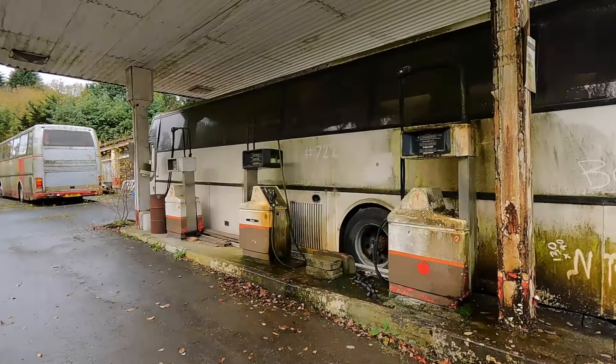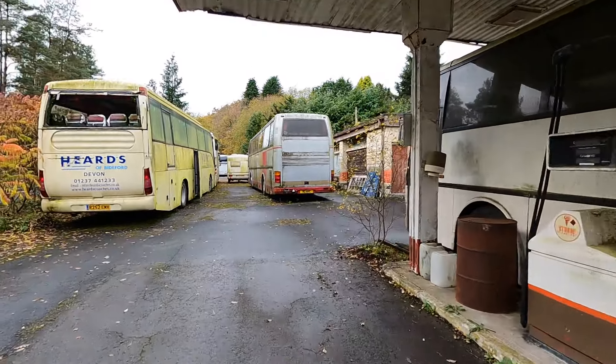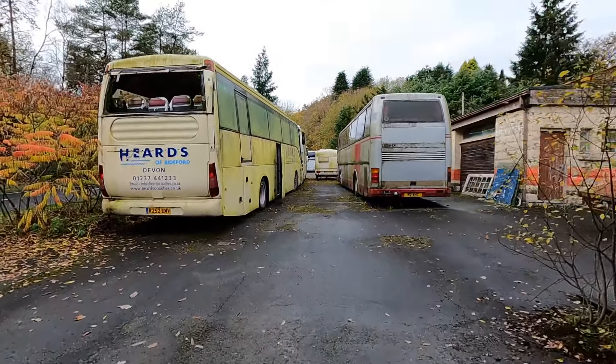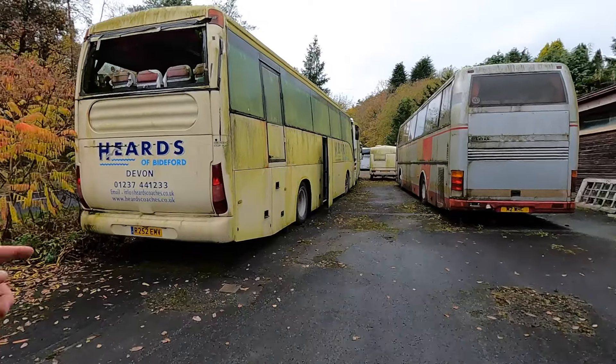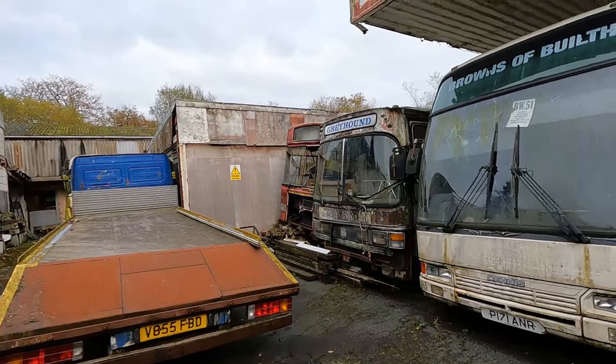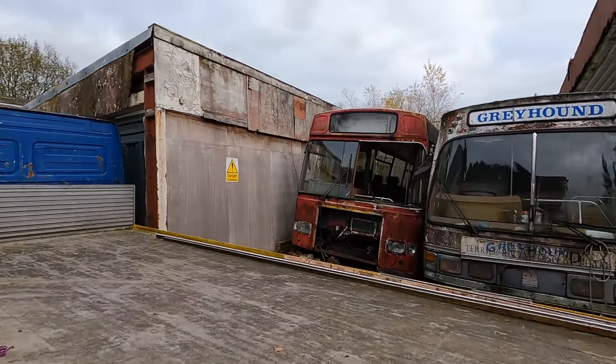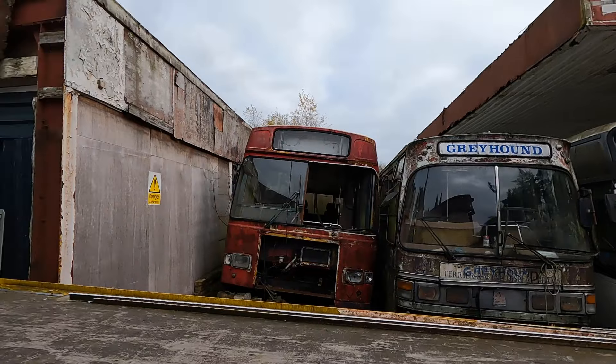This is great — I love this place. Great for a photo shoot as well because you can roll some cars in here and park up, absolutely no problem. See this bus — this was here last year. Most of this stuff on the outside is new over the last couple of years. I love that — and the Greyhound coach too.